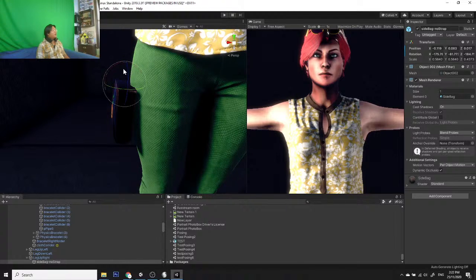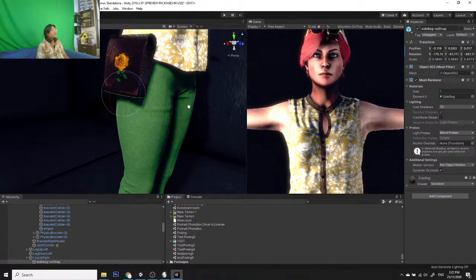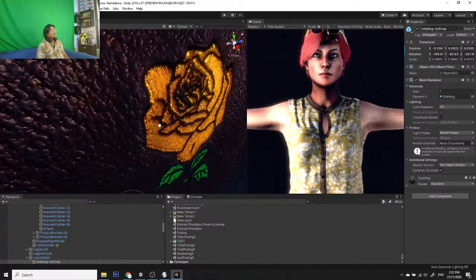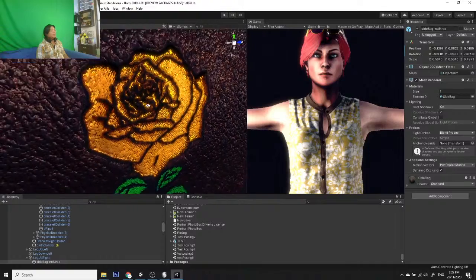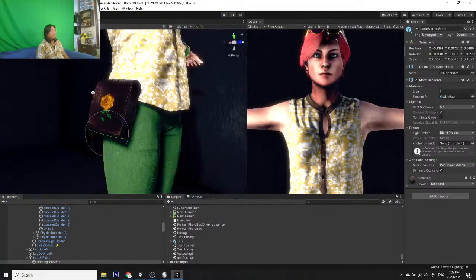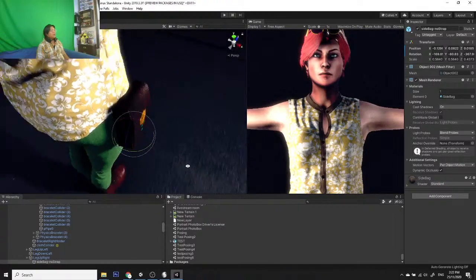But yeah, I put quite a bit of time into getting the leather to look right. And sometimes in games, you're just going to have to make textures a little bit more shiny than they look in real life, because you're really desperate to catch the light and to make graphics pop. So sometimes things just have to look shinier. You know, leather wouldn't really look that shiny in real life, but you really want the character to catch reflections, because it's eye-popping and it's interesting to look at. I'm quite happy with how that turned out.